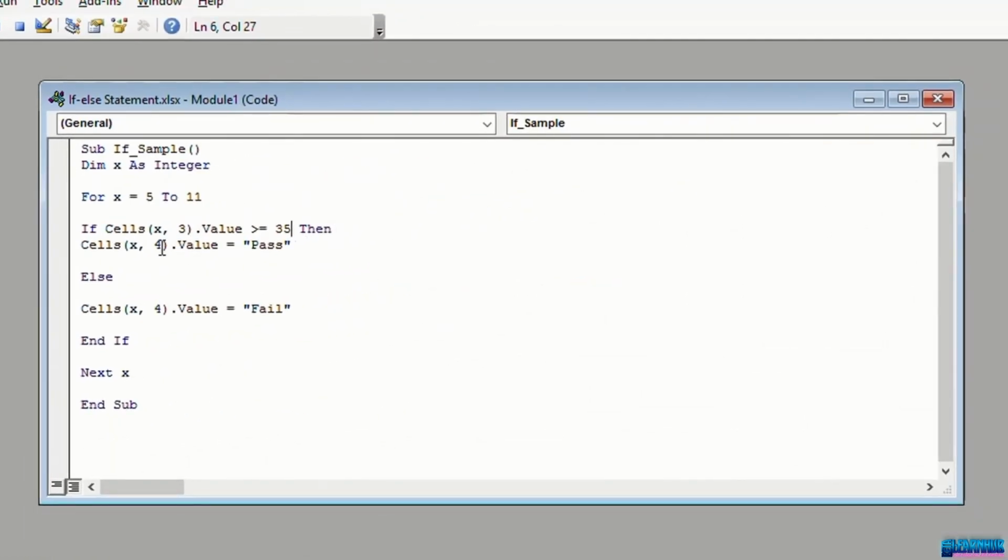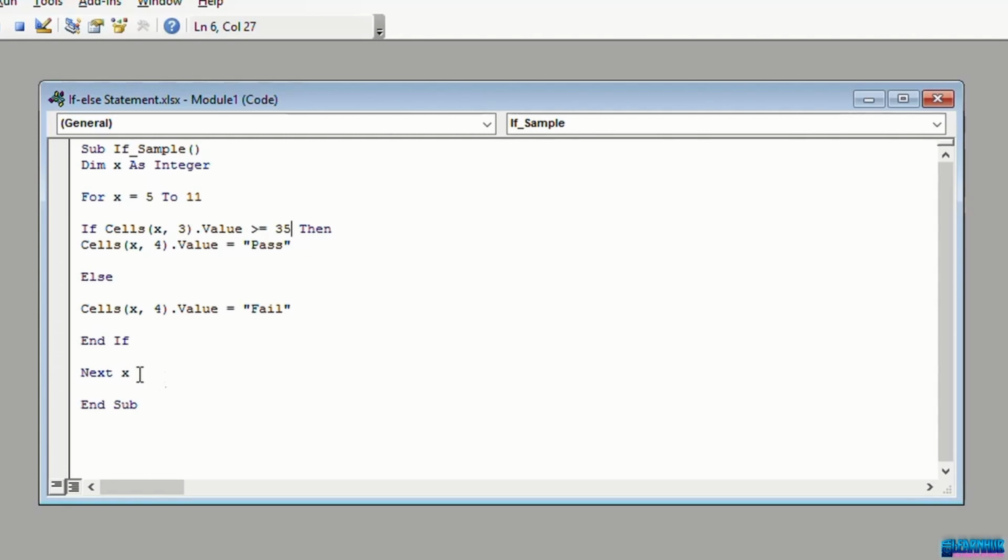Otherwise, says x comma 4, which is that same column, value should give us fail. So it's very easy. If the condition is false, the code sets the value of the same cell to fail. Then we end with end if, which means we are ending the if else statement.